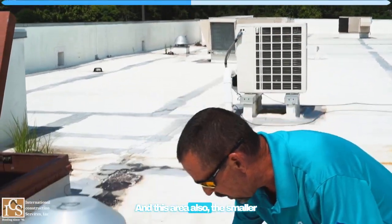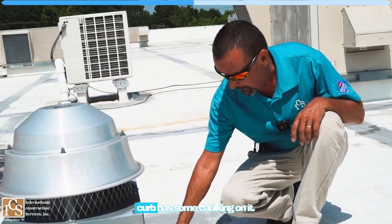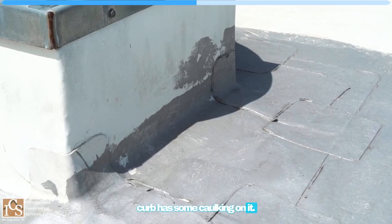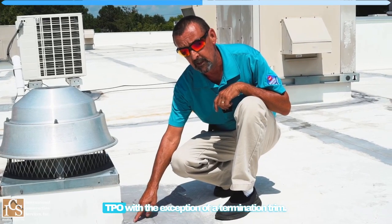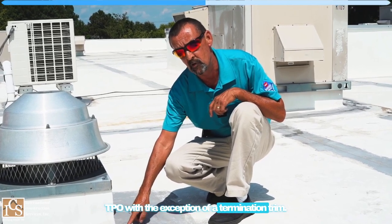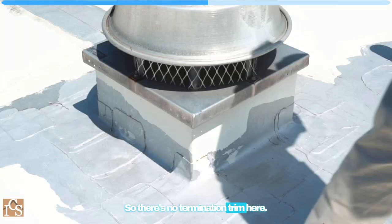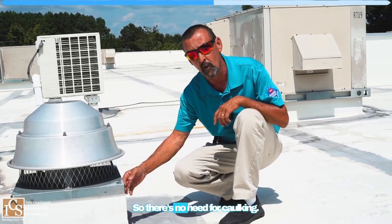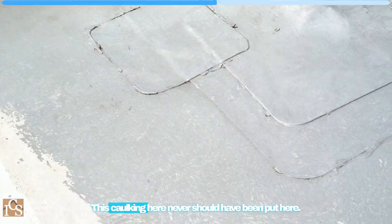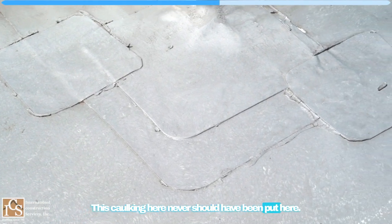And this area also, the smaller curb, has some caulking on it. There's never any reason to use caulking on TPO with the exception of a termination trim. So there's no termination trim here. There's a cover, but the material goes up under it, so there's no need for caulking. This caulking here never should have been put here.